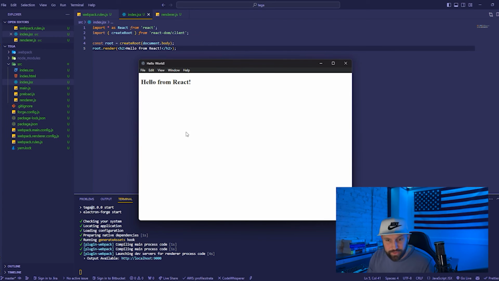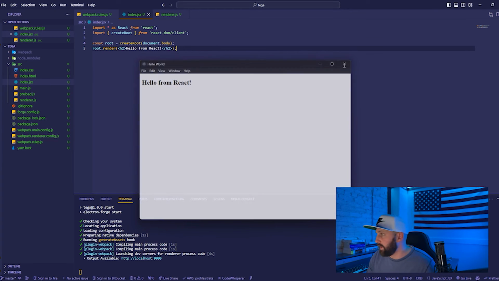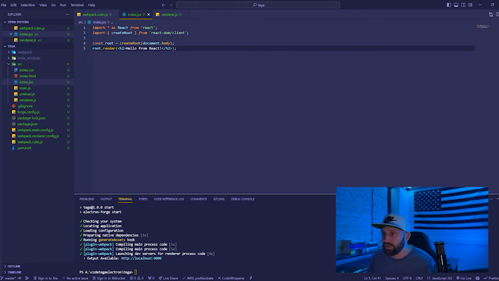But there are a couple tricks to this that are not normal to React if you've worked in React for a long time. One of the things is we tend to do the getElementById React root loader, but instead we're just going to do the document body, which means we have to do some things a little bit differently than how we would normally do it. And I'll just show you real quick.